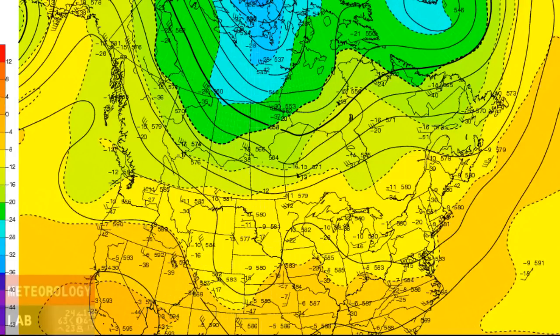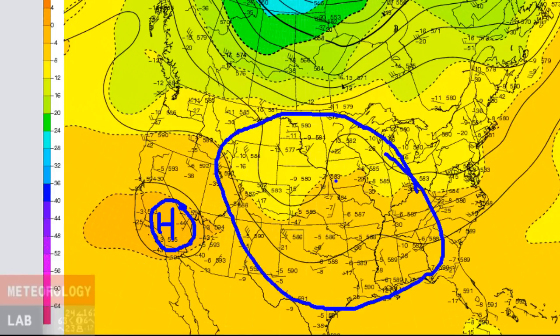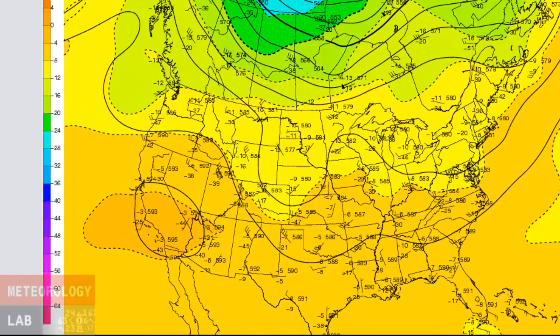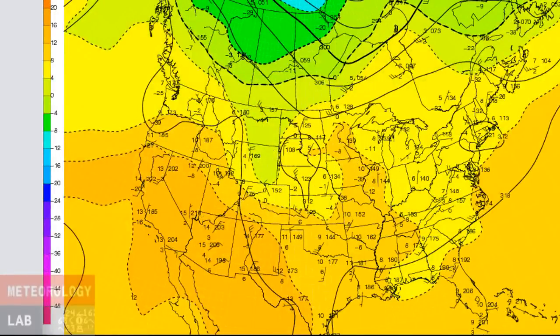And of course the subtropical high has backed off. We're now finding that in southern California there. So the heat is likely on right there in the Mojave Desert, but elsewhere we're getting into more of a fall-like pattern in the central U.S. and out east.